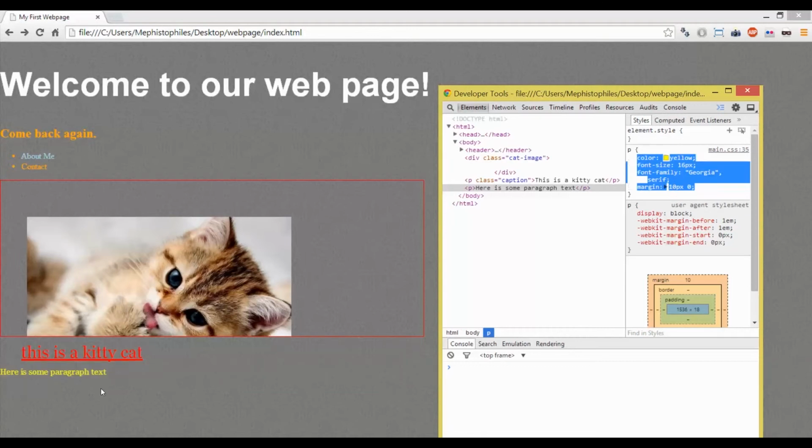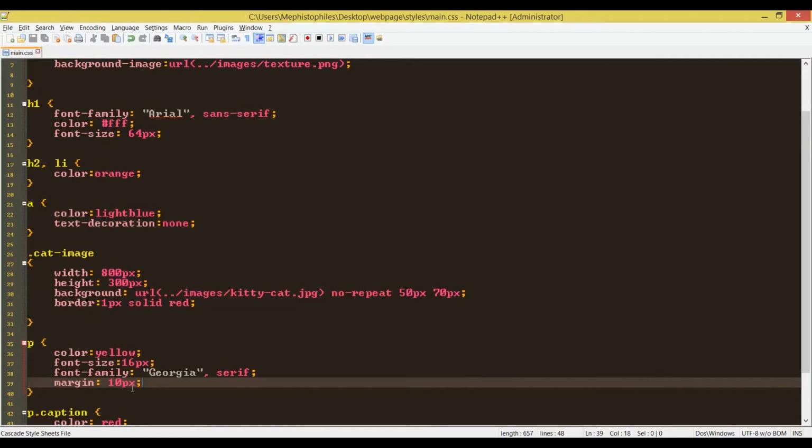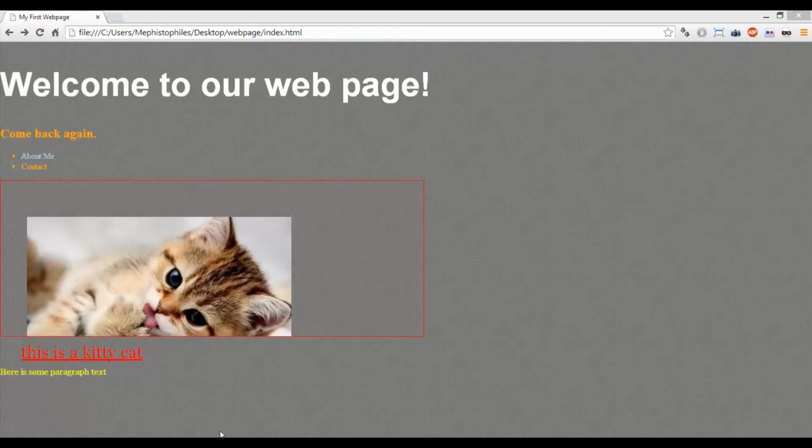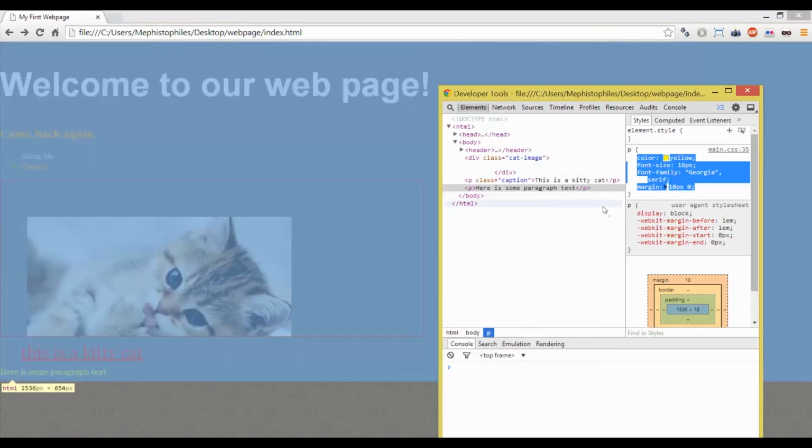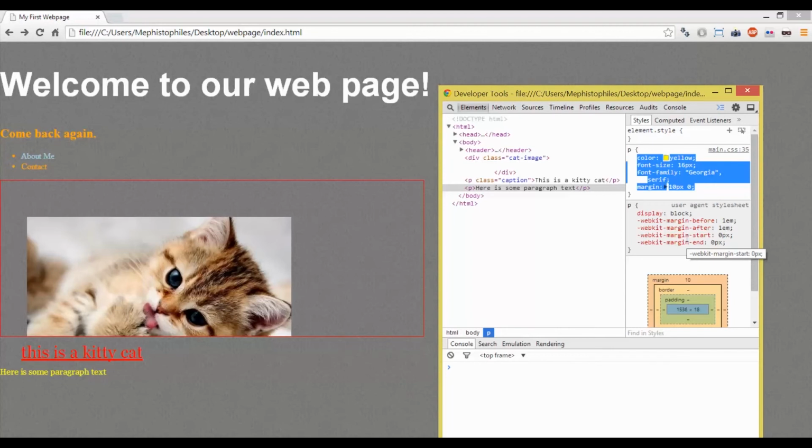So I tested that out, saw that I liked that, and I'm going to go back to my selector here and put that in there. So you can see how having the Chrome Inspector developer tools is a very handy way to start tweaking your designs, and we'll be using this from now on out. If you're with Firefox, it has a very comparable tool called Firebug Inspector, which I believe now comes with Firefox. So we'll start tweaking this page to make it a little better next time, using the developer tools here.